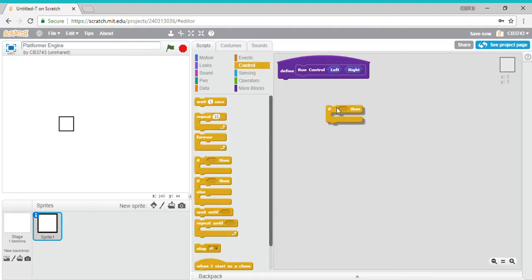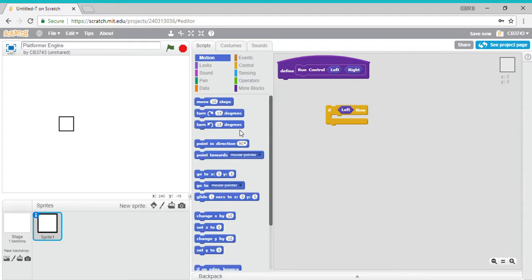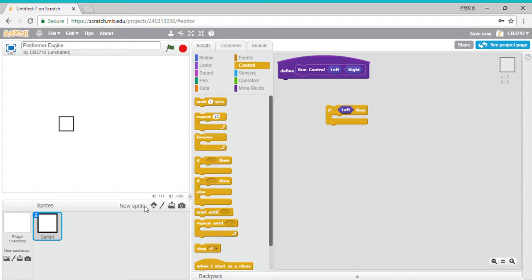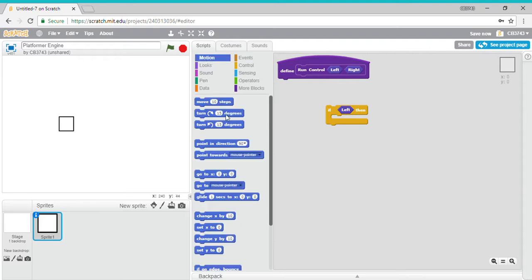We're going to have if left, change x by -5, and we're going to duplicate that. We're going to change this to a 5, and we're going to change the left to right.